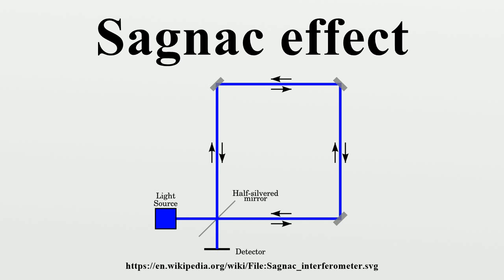The shift in interference fringes in a ring interferometer can be viewed intuitively as a consequence of the different distances that light travels. Due to the rotation of the ring, the simplest derivation is for a circular ring of radius R, with a refractive index of 1, rotating at an angular velocity, but the result is general for loop geometries with other shapes. If a light source emits in both directions from one point on the rotating ring, light traveling in the same direction as the rotation needs to travel more than one circumference around the ring before it catches up with the light source from behind. The time that it takes to catch up with the light source is given by the distance that the mirror has moved in that same time.